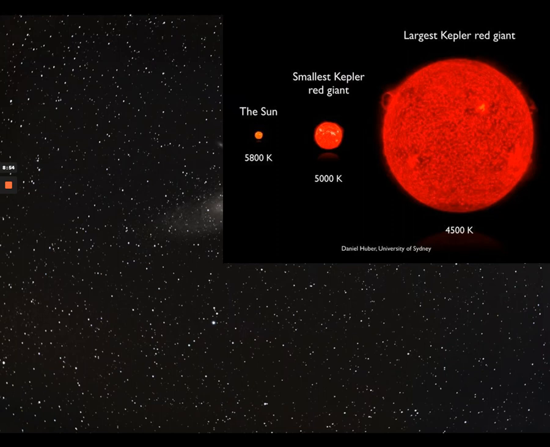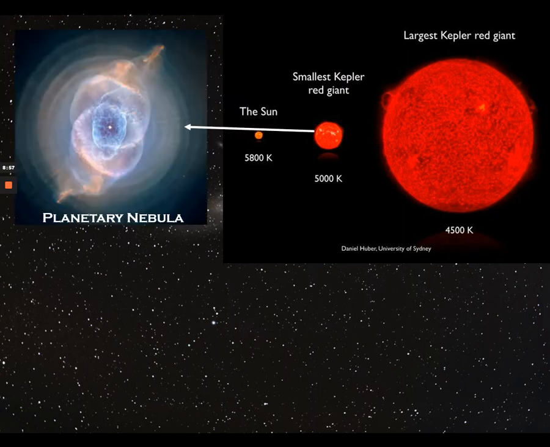Okay, and then after that, as I mentioned, something like our Sun will go to a red giant, and then that will be left with a planetary nebula. So after the explosion, this is all the stuff that's come from our Sun, and at the centre will be the leftover white hot core, no longer doing nuclear fusion, so essentially just a hot rock, and that's known as a white dwarf.